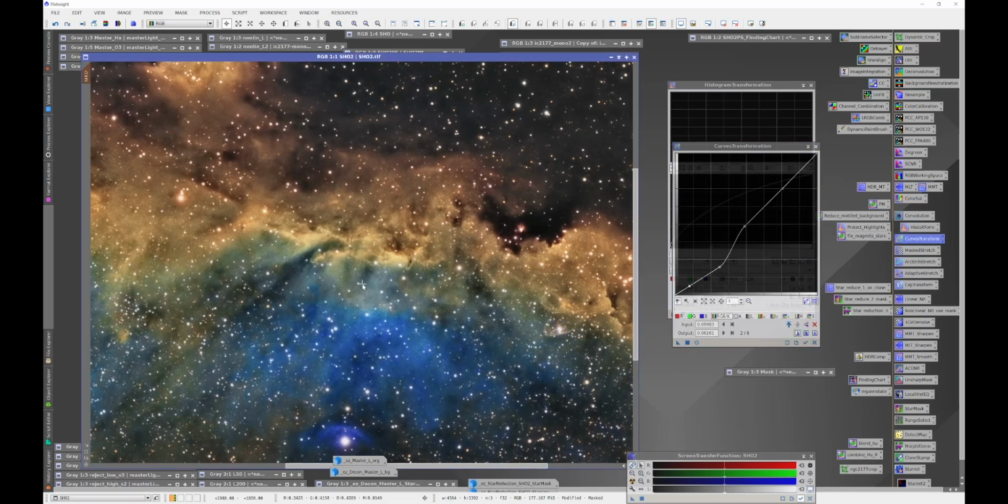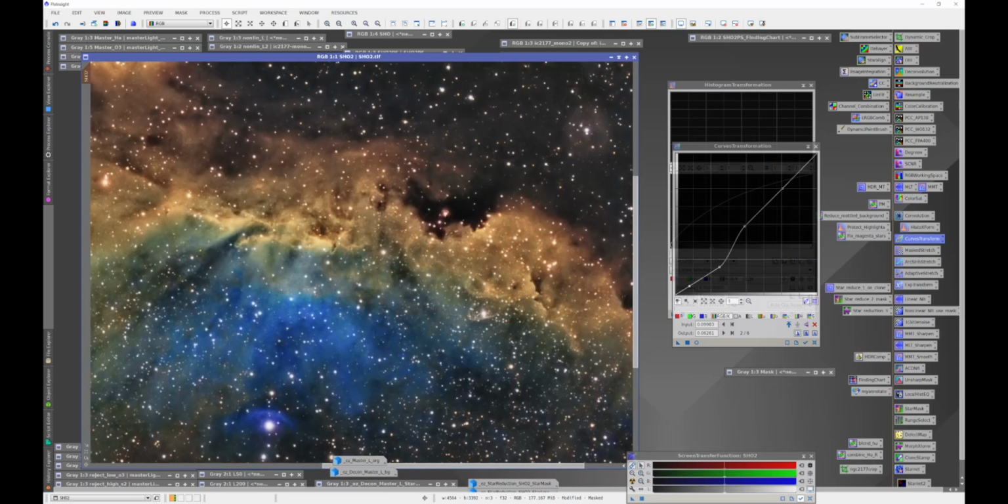So here's an alternative way you can use the tool between creating the mask, adjusting the mask to get the look that you want, applying the mask, and then using the curves tool to have very fine control of the dark regions that you would like to emphasize. You can have quite a bit of control over your image. And I think that doing this at the end of your processing is one of those things you can do to just polish your image. So be sure to check out the DarkStructureEnhance script if you haven't already done so.